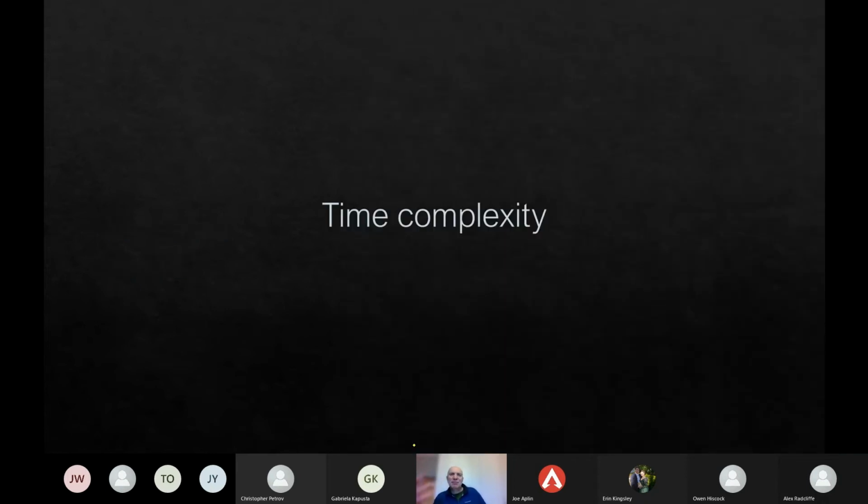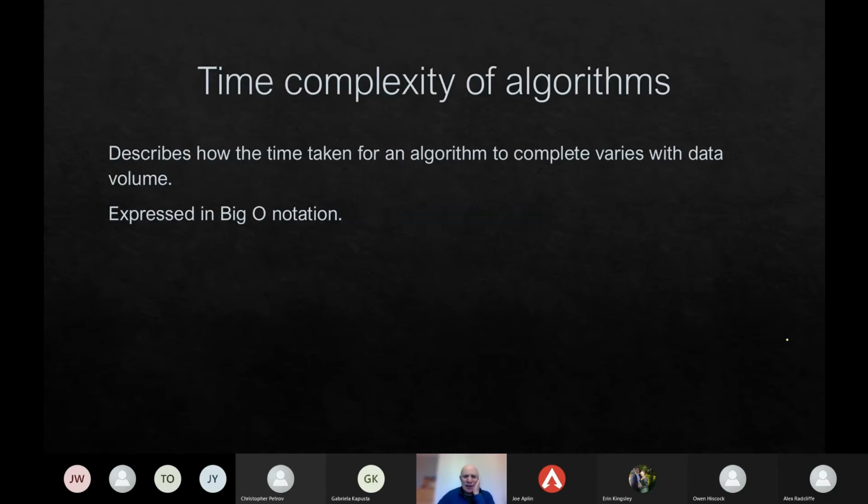And then, well, you might think, how's that all relevant to what we're doing? And the answer is it relates to this thing called time complexity. So time complexity talks about, as it says, how long it takes for an algorithm to complete with different data volumes. So if you've got a number of terms that you're feeding into an algorithm, like 5 or 500 or 5 million, how does this piece of code perform differently?